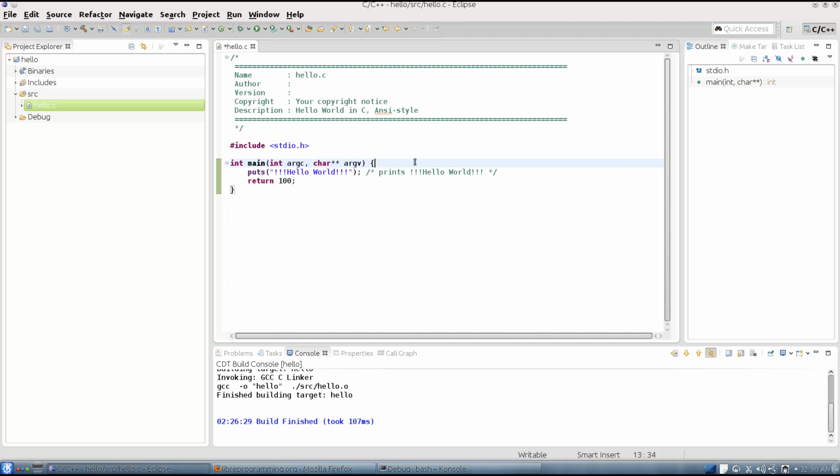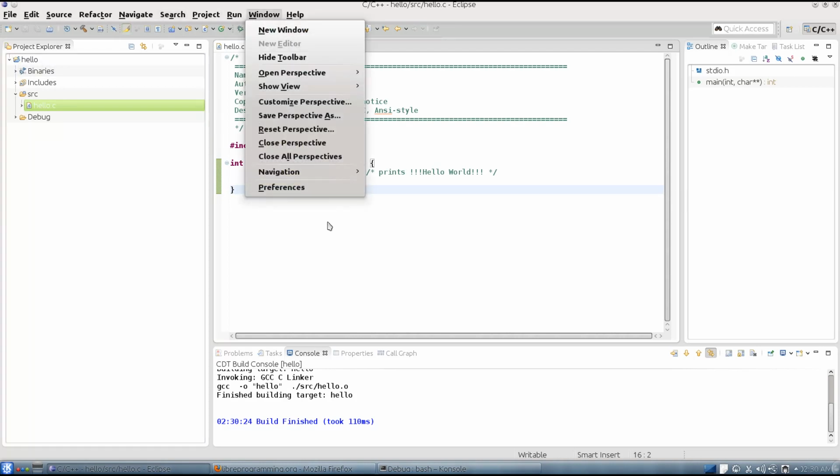SCons is based on Python. It does not create a makefile or anything. You have got a construct script which outright builds your program. You should learn auto tools, in my opinion, and CMake. Many open source projects have started using CMake, but I am a fan of both auto tools and CMake.